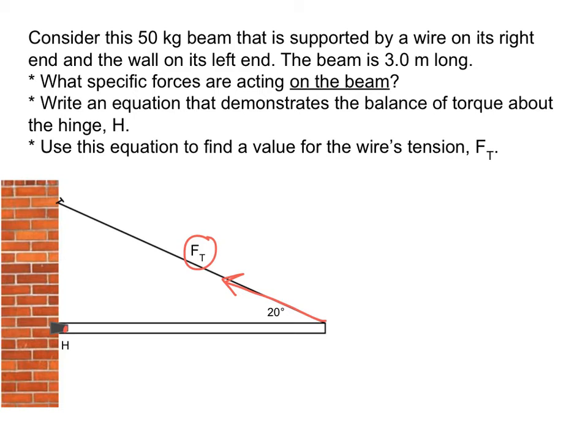The other force in this problem is the weight of the beam. Remember that the mass is all the way throughout the beam, and so the weight is pulling all the way throughout. But we can choose the midpoint, the center of mass point, and think about the weight mg pulling right there, and that's going to allow us to answer this question. Now there's also going to be forces at the hinge. We're going to talk about them, but we're also going to find out that it's not really necessary to use them in this problem because we're going to be finding the balance of torques about the hinge. That means it doesn't matter what forces are actually at that point.